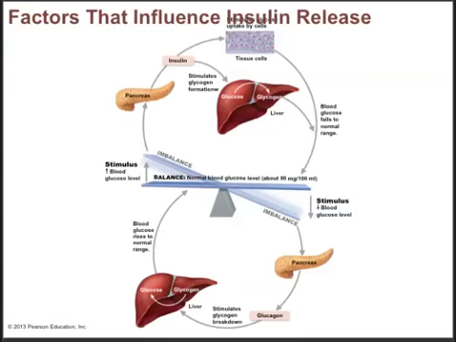What you're looking at here are some of the factors that influence insulin release. Elevated blood glucose levels are the primary stimulus here. Rising levels of amino acids and fatty acids promote the release of insulin from the pancreas, and what this does is promote the uptake of sugar from the bloodstream and the conversion either into glycogen or into fat. Okay, so you can see here what's happening on this end of the spectrum.